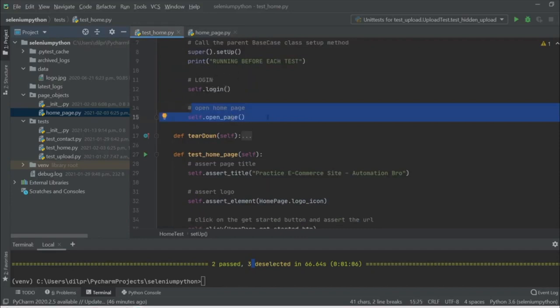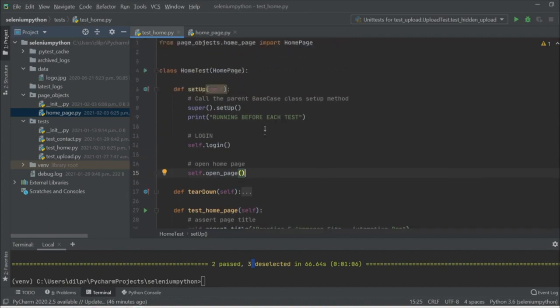Now there are multiple ways of how you'd want to implement this, and you can keep optimizing your framework whichever way you prefer. But for now, just for demonstration purposes, I think this is good enough. Okay, so just to make sure everything is working, let's run our test again and see if it works for us.